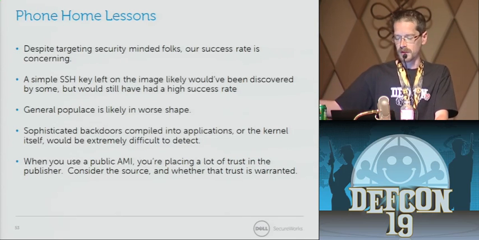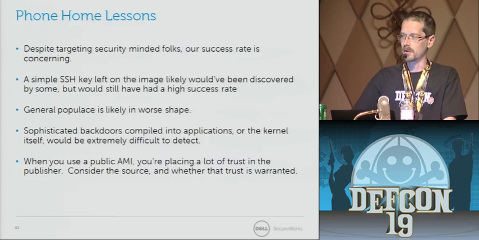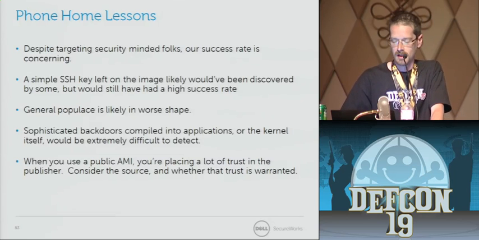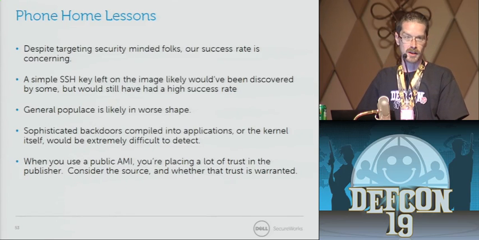When you use a public AMI, you're putting a lot of trust in the publisher. So at the very least, consider the source of the image, who that person is. If you want to be super safe, build your own images. But at the very least, consider that images from Amazon or another trustworthy provider, or official open source maintainers, may be more safe.